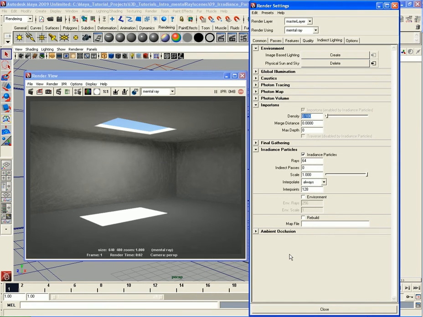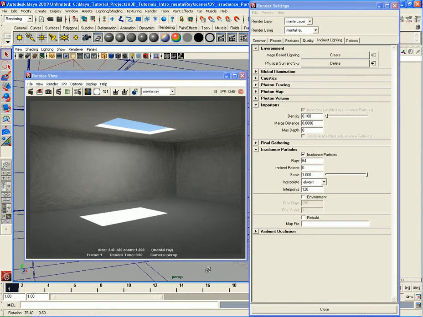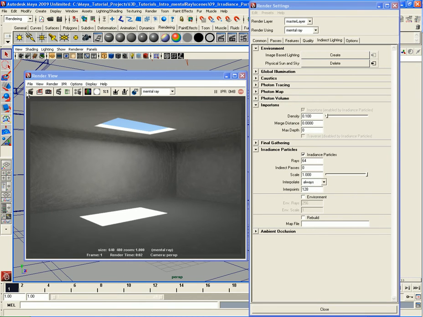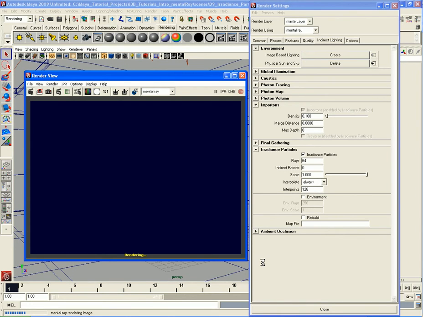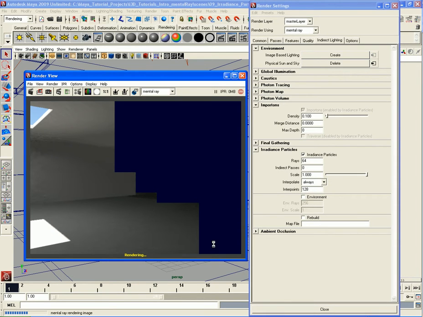Now before we continue, there's a couple of key things that I want you to keep in mind as we work with Irradiance particles. Number one, Irradiance particles are view dependent, just like when we were looking at importance, and very similar to final gathering. Okay, if I have rebuild turned off, essentially I'm freezing the Irradiance particles map. I can rotate my camera around a bit and do a render from a different angle. And what you're going to notice is that the Irradiance particles don't get anything that's outside the view of the camera. We end up with a pretty bad result here, which is obviously no good. We can see that we end up with this nasty artifacting back here.